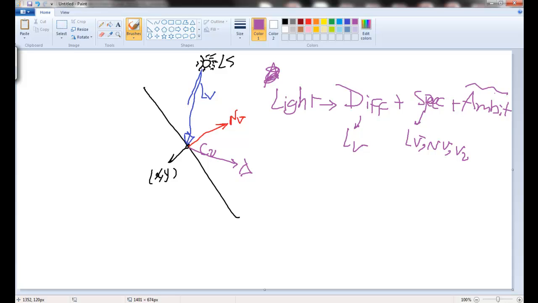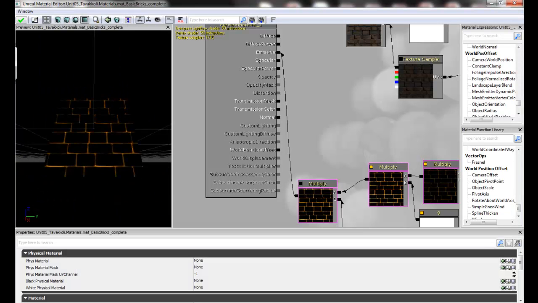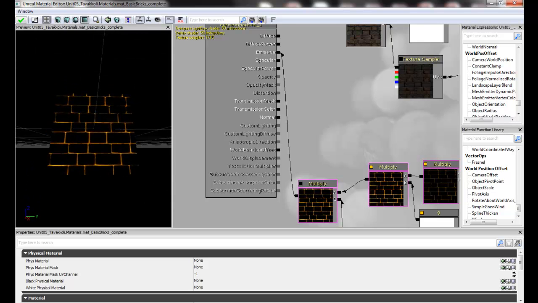So when you're creating a material in Unreal, the camera is where you're located. If you look at this material editor here, wherever I am located and whatever angle I'm moving around at, this is basically the angle of me as the viewer, or the camera vector.